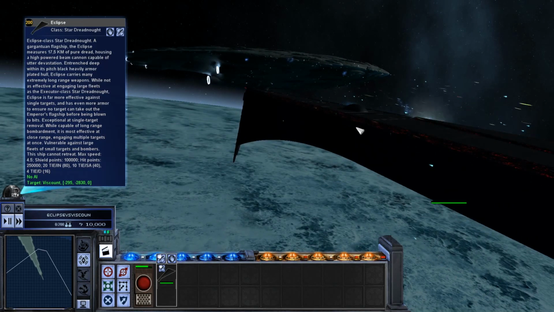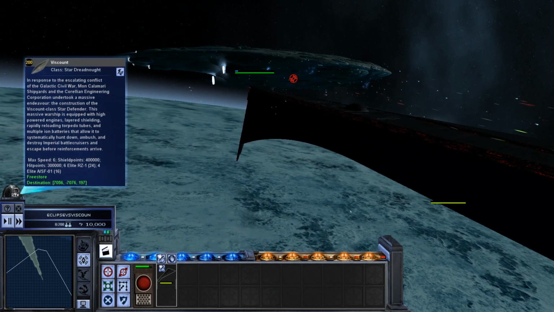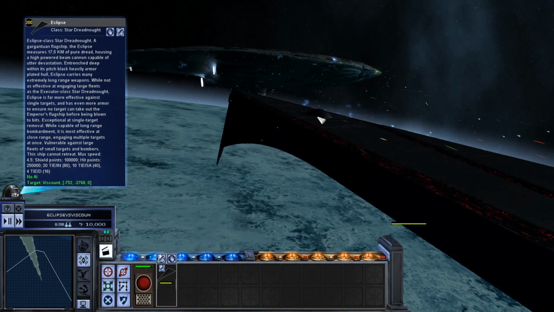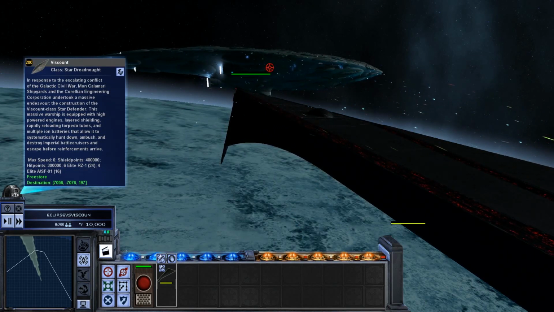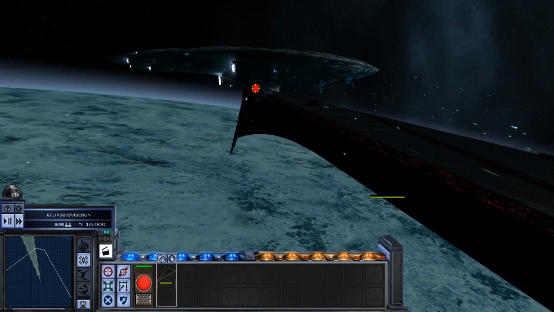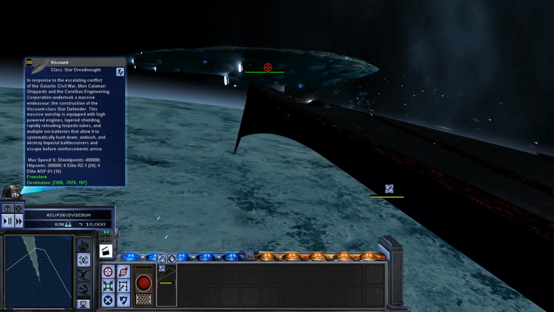I mean, you know, put the Eclipse against anything else, it's easy game. But this is a little different. It's the unstoppable force versus the immovable object sort of thing. A little bit. I think we may have to do another super laser. I think it's only fair. Let's see how we go.